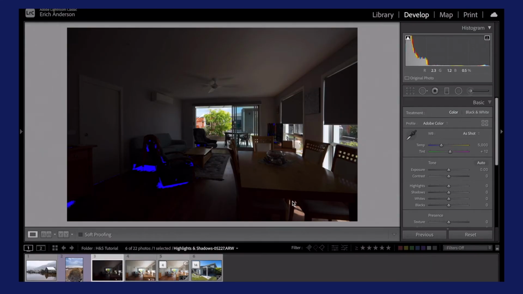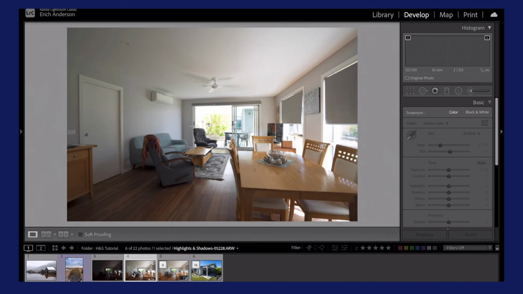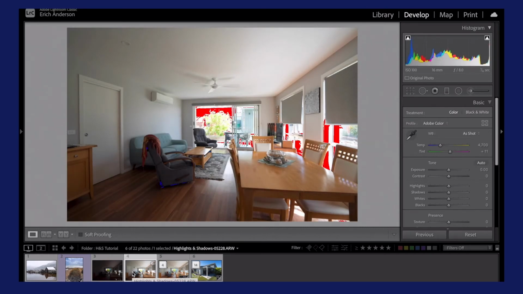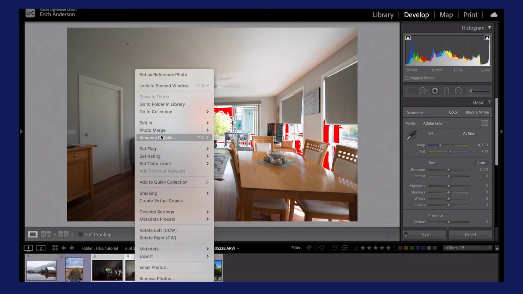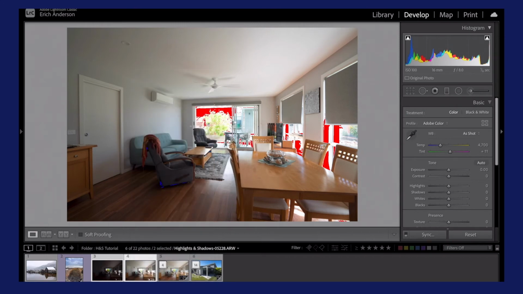What we're going to do now is exposure blend two images that we took before. These are the 1.7 underexposed and the 1.3 overexposed. This one is the underexposed image, and this is the overexposed image. We're going to blend these together in the HDR feature in Lightroom, which obviously stands for High Dynamic Range, and that's what these two images are. This feature is also available in Adobe Camera Raw. So here we go.